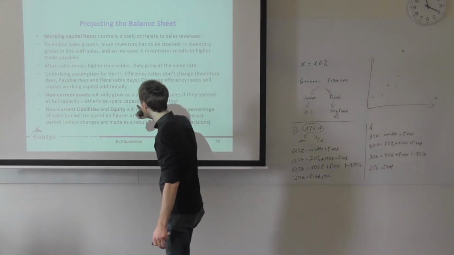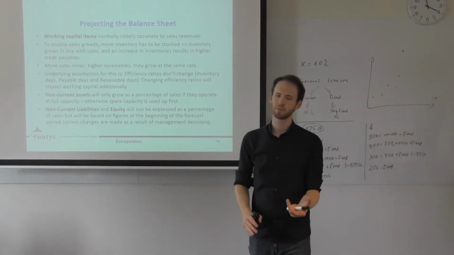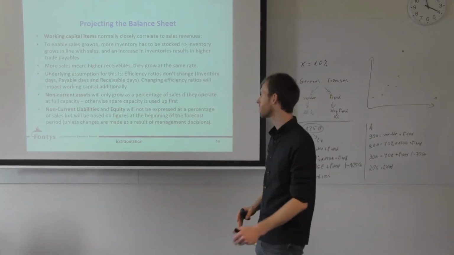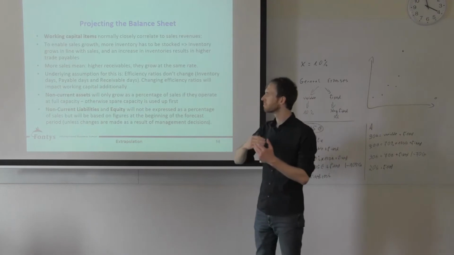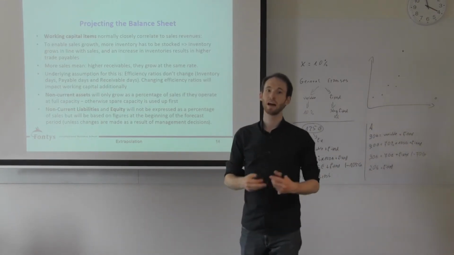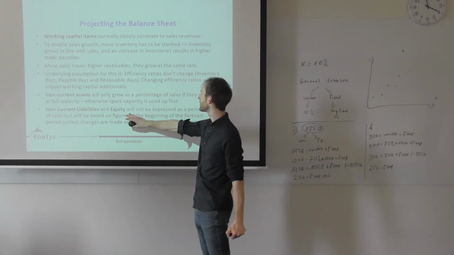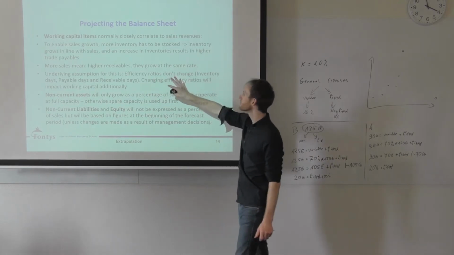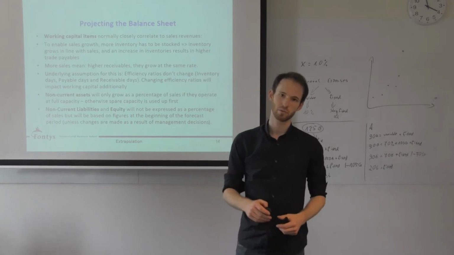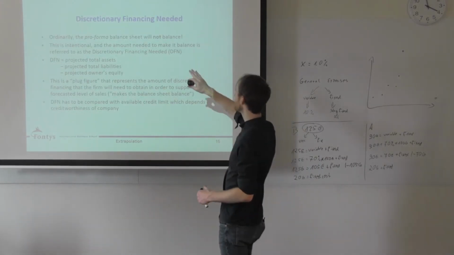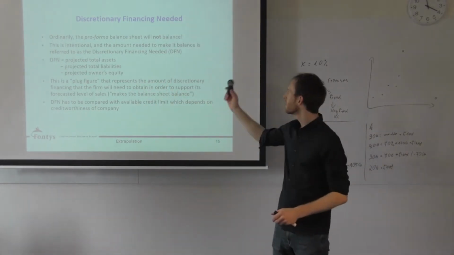And, well, important is also that some items do not grow with the sales growth. Like we said before, the non-current assets are usually independent of this, or non-current liabilities and the equity, which basically has a life of its own and only needs to increase if there is, let's say, further financing needed. Efficiency ratios don't change because the working capital items stay the same, so here we also do not have to worry.